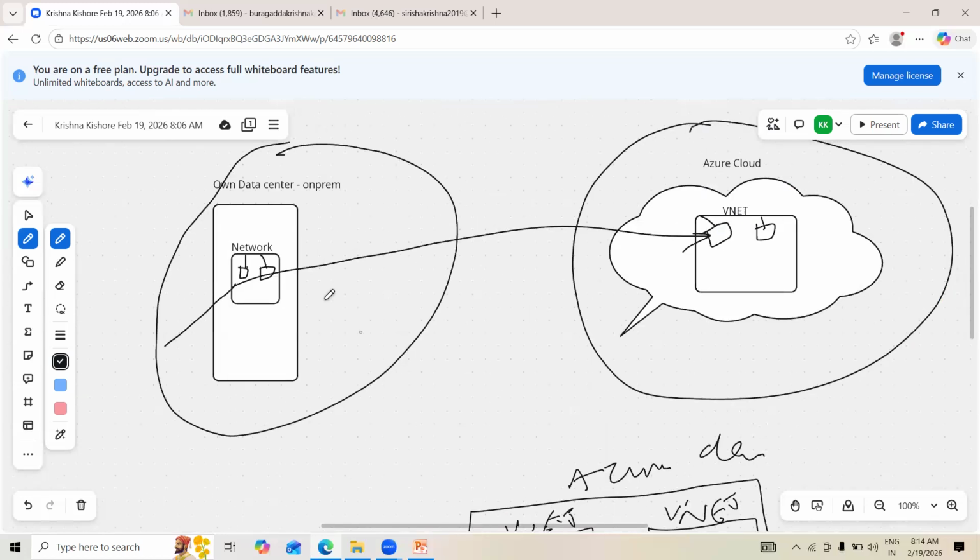But here, this is different. This network is in an on-premises data center, and this network is in the cloud. So how are we going to communicate?